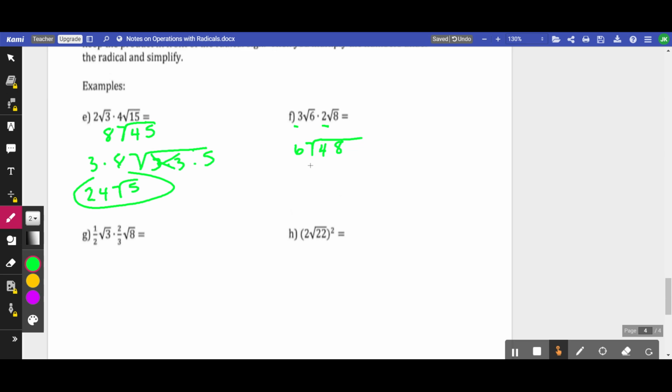And then you should write the prime factorization of the 48 to make sure there's nothing else you can take out. So it's even, so I divide by 2 until you can't anymore. If you divide by 2 first, then you're down to 24. And then you take another 2 out of the 24, which would then be 12. And then from 12, you take a 2 out, which would then be 6. And then from the 6, you take another 2, and if you take a 2 out of the 6, then you're down to 3. And then for each pair, you can bring out one of them. So both sets of 2s can come out, so you have times 2 times 2. Then you can multiply these. So 2 times 2 times 6, that'd be 24 square root of 3 then.